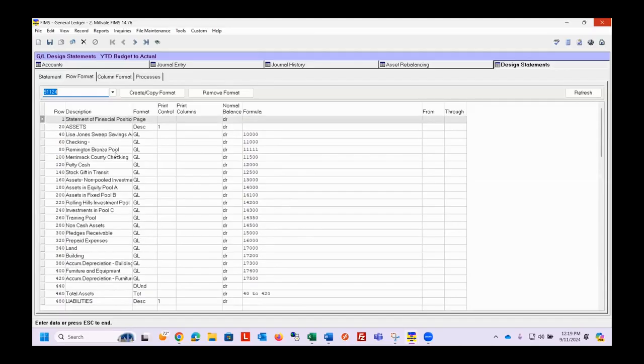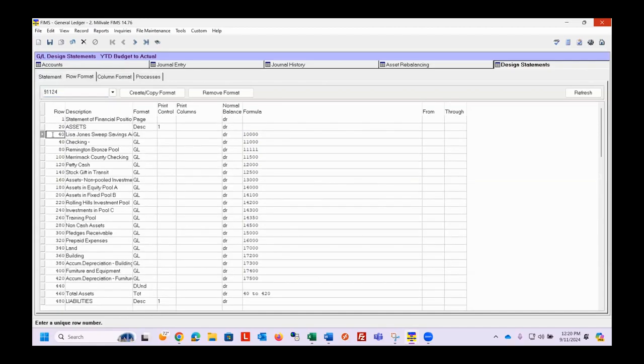Now, once you have this created, this very first column is the row number. The row number is used to determine what sequence these rows are in. So if I wanted to change the location of this checking account with the one above it, I can go in and change the numbers and swap them.